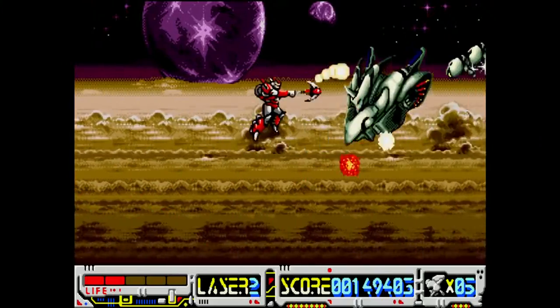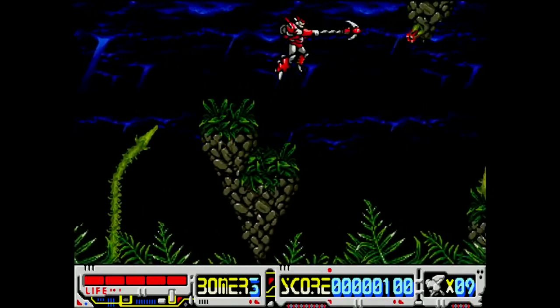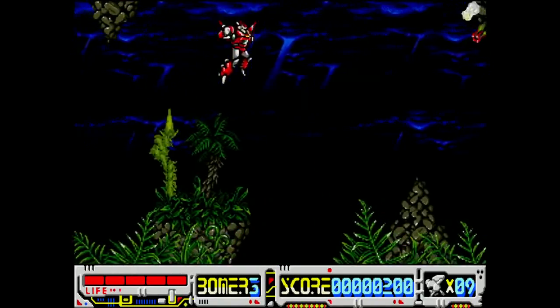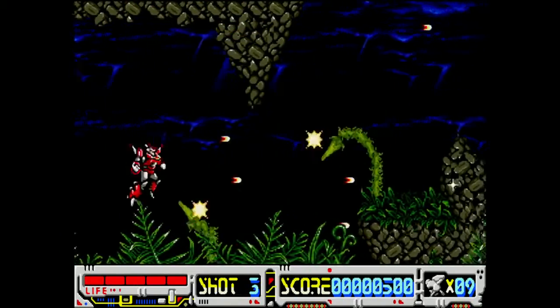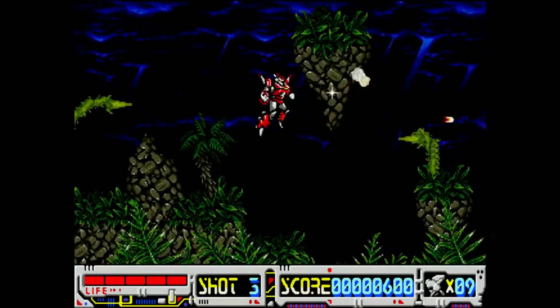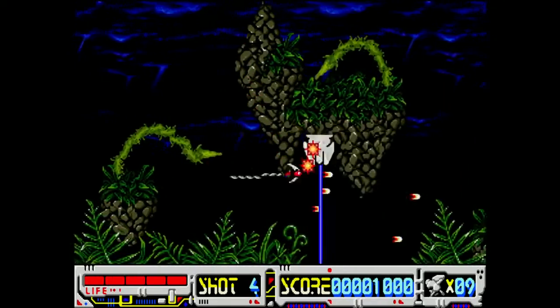But I do remember having fun with this, and there are a few different weapons, I believe, that you can switch between. You see I have Laser 2 equipped now. And now I have something, I believe it says Bomer, whatever that is. Like I said, my memory's pretty hazy because I haven't played this in a while, so I don't remember exactly how that works, but as I'm watching the video now, I can kind of observe what's going on.